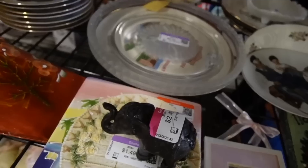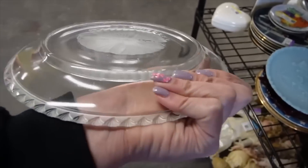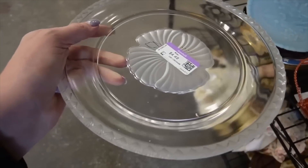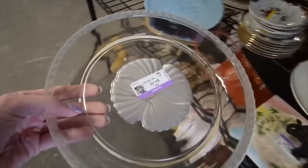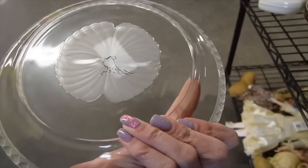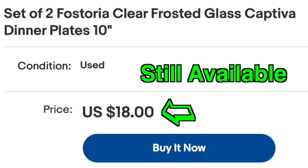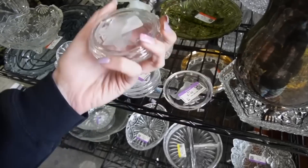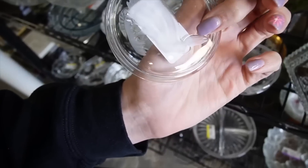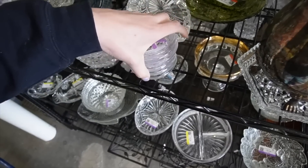Those are some nasty plates, aren't they? I wonder who makes those. There's a pair of them — frosted edge. A lot of you had suggested how to get the grease pen off of frosted glass. I don't know, those seem kind of fancy to me. Maybe I'll give those a shot. There's a pair of them, only two. There's a set of coasters with different birds on them — all frosted birds. They seem to be decent quality, nice and polished. $1.50 each on the coasters. I think I'll take those.